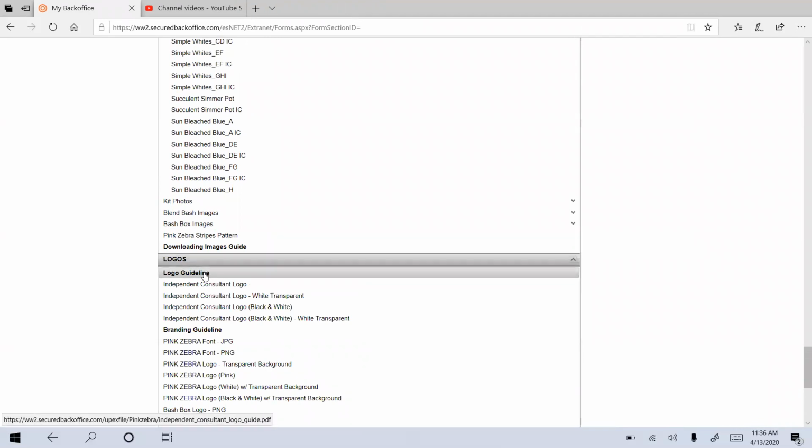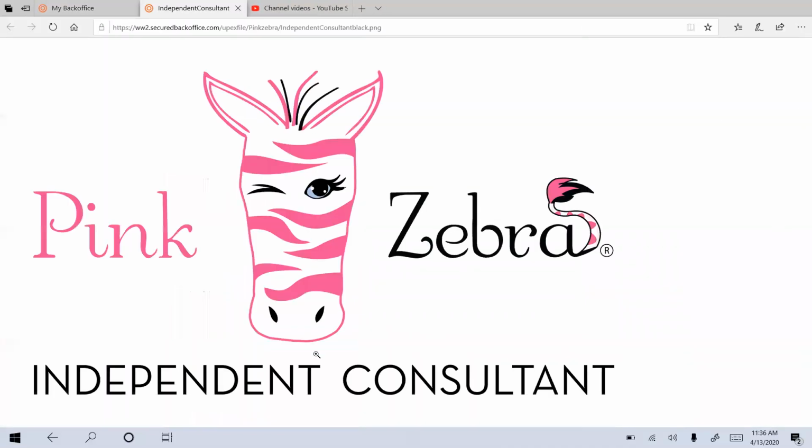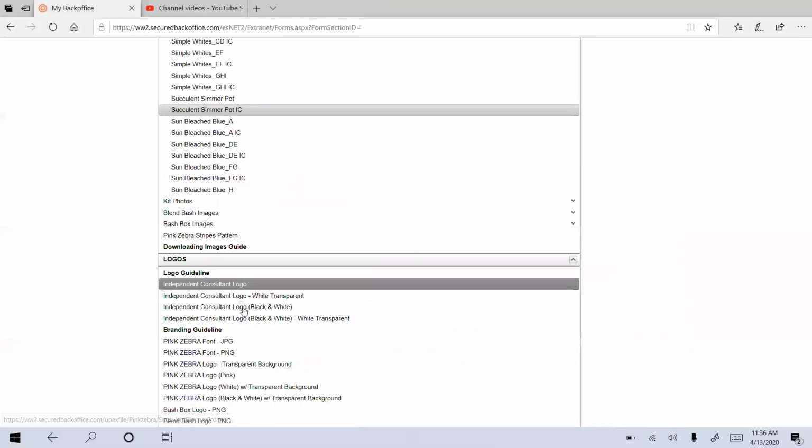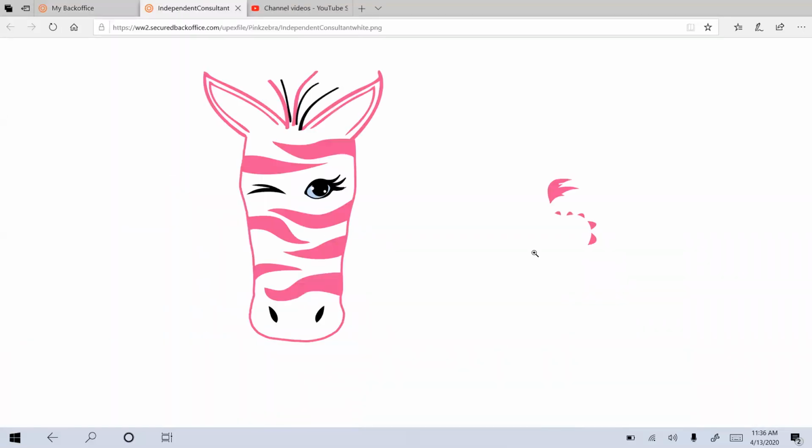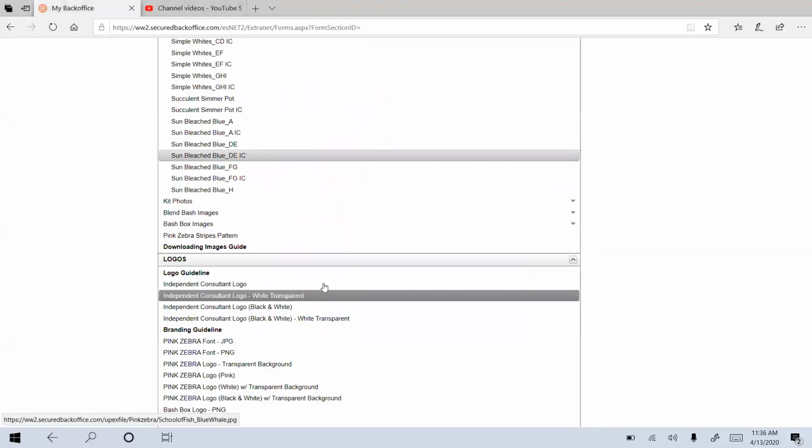If you are making business cards, again, you have to use the logo that has the independent consultant logo. Here's the guidelines of what logos you can use when you want to use it. But this is what our logo looks like. This is the full color one, but you can also do a white transparent. So the lettering is in white. That is if you're doing a dark colored object, dark colored business card, a t-shirt, like maybe a gray, because I don't know that this would show up on a black, but it might.